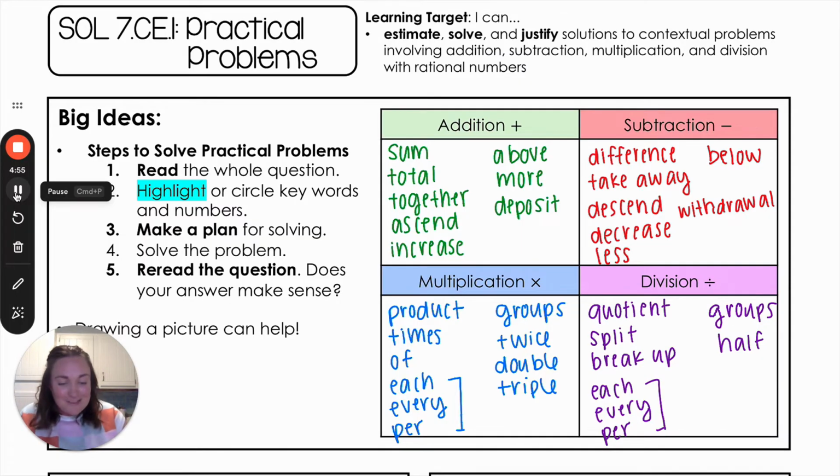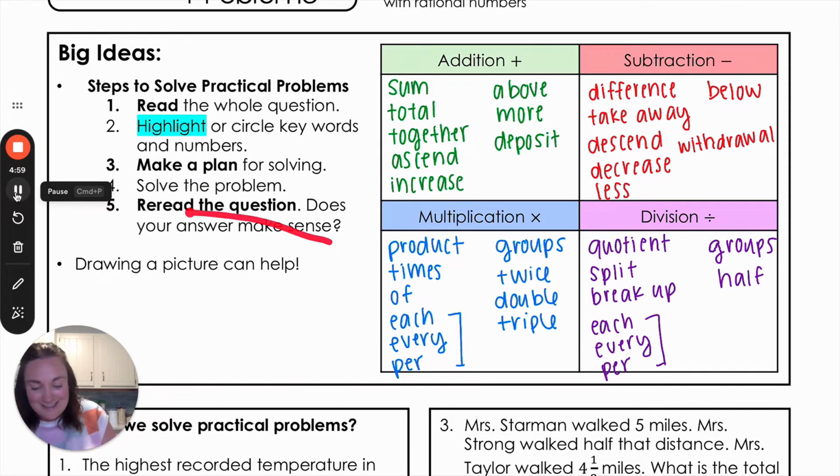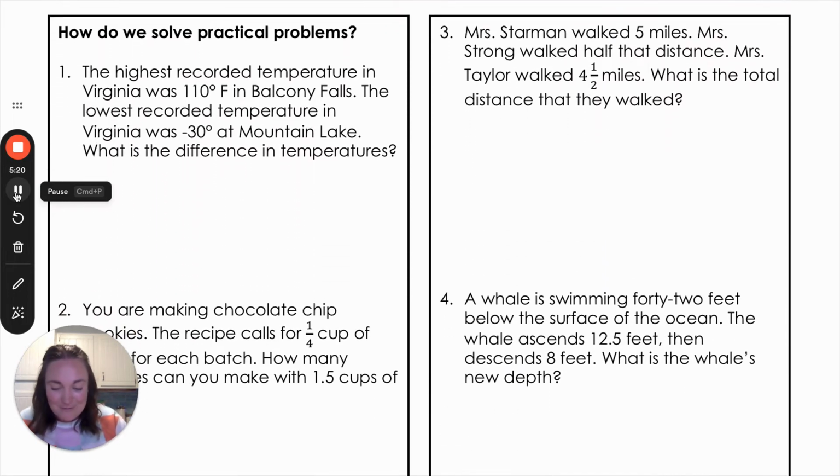The last thing I'm going to say before we get into some word problems is that drawing a picture can help. I am a huge visual person when it comes to thinking about problems and learning about different things. So I love to draw a picture. Again, there's a lot of different strategies when it comes to word problems that might not be for you, but I'm going to show you how some pictures help me and my brain think about some things as we go through these. All right, let's dive in and look at some problems together.